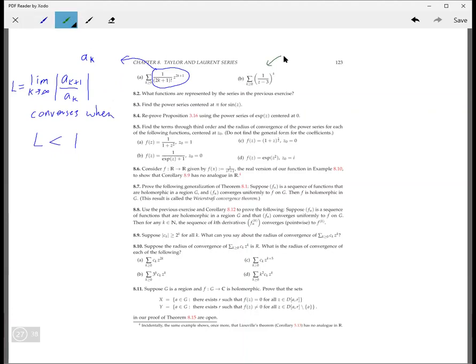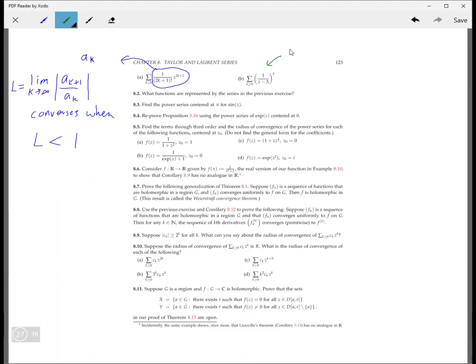This one, the ratio test is not going to work. Can't do the ratio test there. Or I guess you could do the ratio test this way. Yeah, that would also work. You could do the same thing there, but make all of this a sub k.